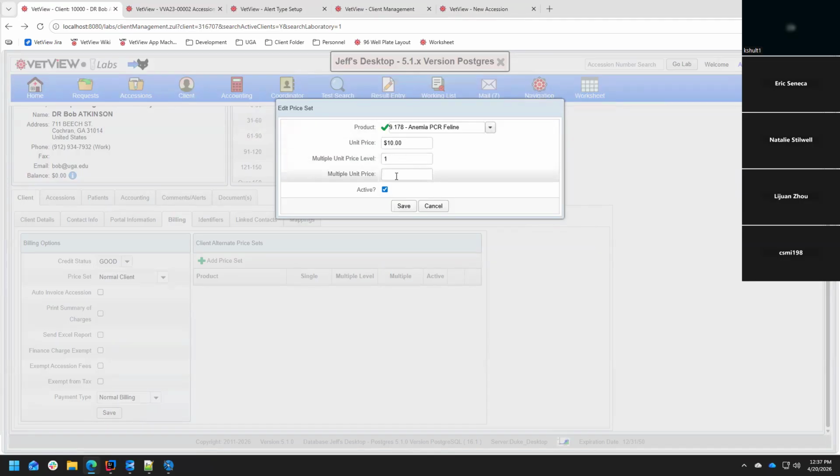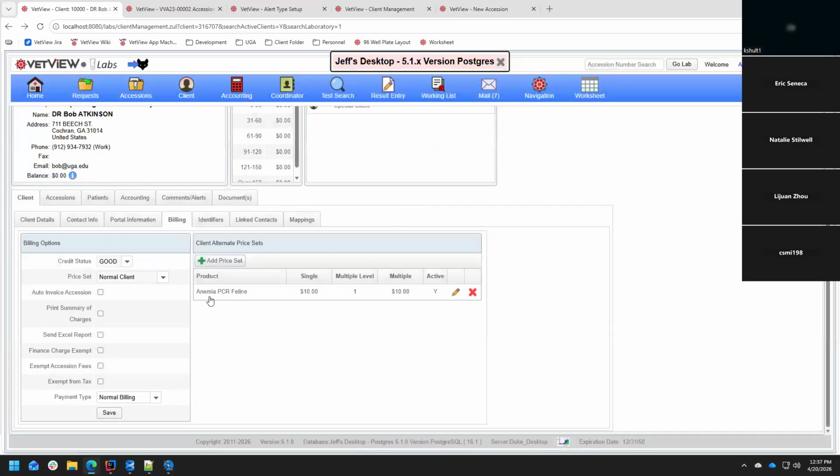There's no volume discounts. And you see that. So what that means is that if they order this one test, they get it at this special rate. Everything else will be billed at the normal price. So the way we do it is like a failover system, and we'll talk about this in more detail in the accounting session next week. But that's just where you set that up and manage that. Not required that you do this. It's just for special billing purposes.